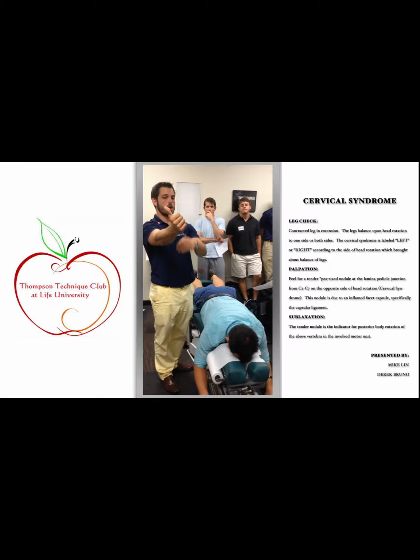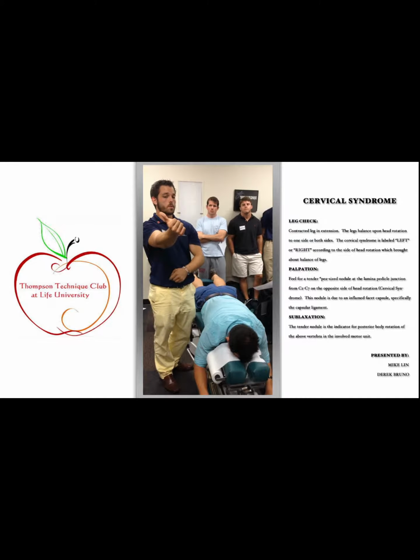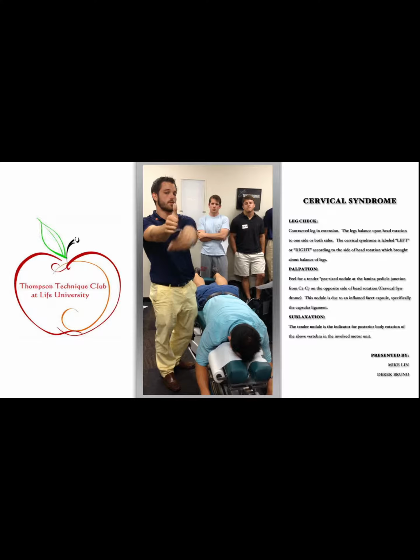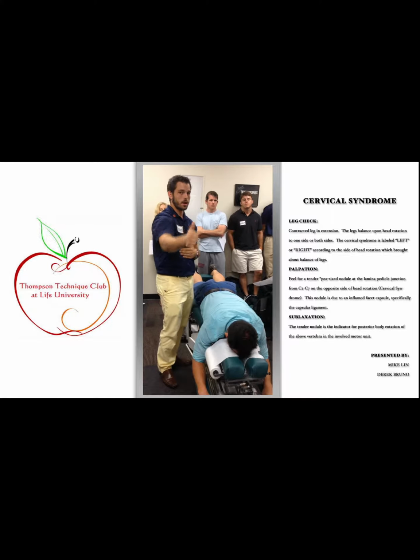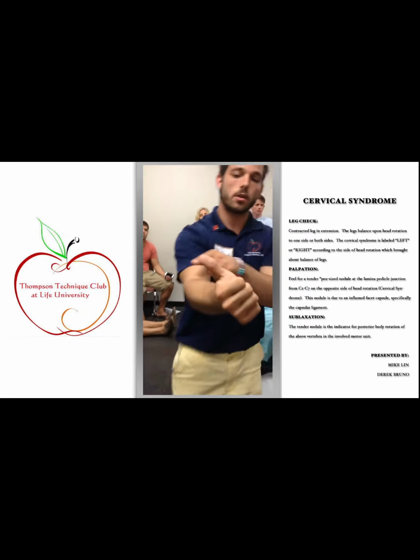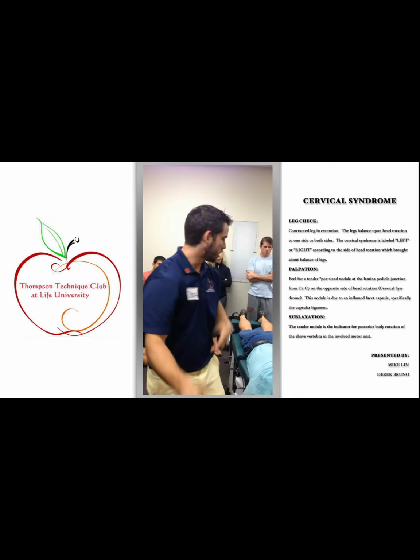If you have a PR and you push on the spinous from the right, then that would make it normal. Or if you have a PR and you push on the body from the left, that would make it normal. Does that make sense to you guys? Can you see that? I'm going to show that again, and run through what the leg checks would originally start with.